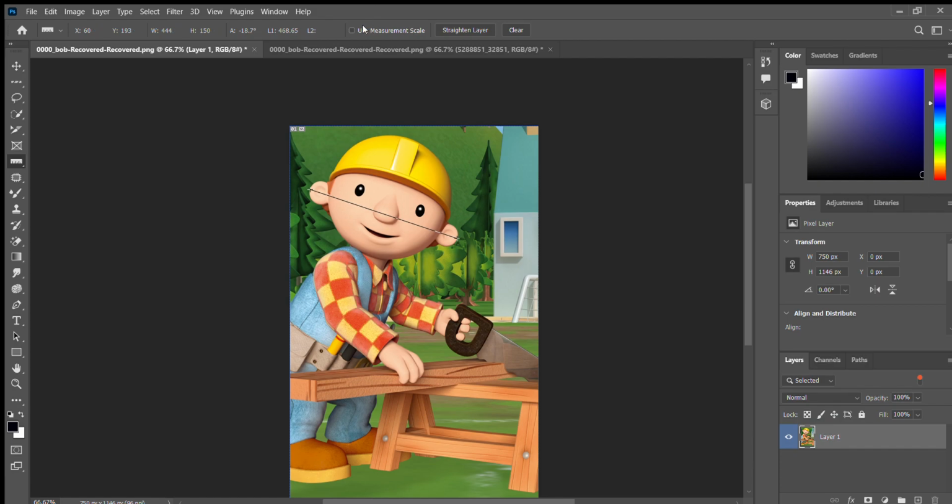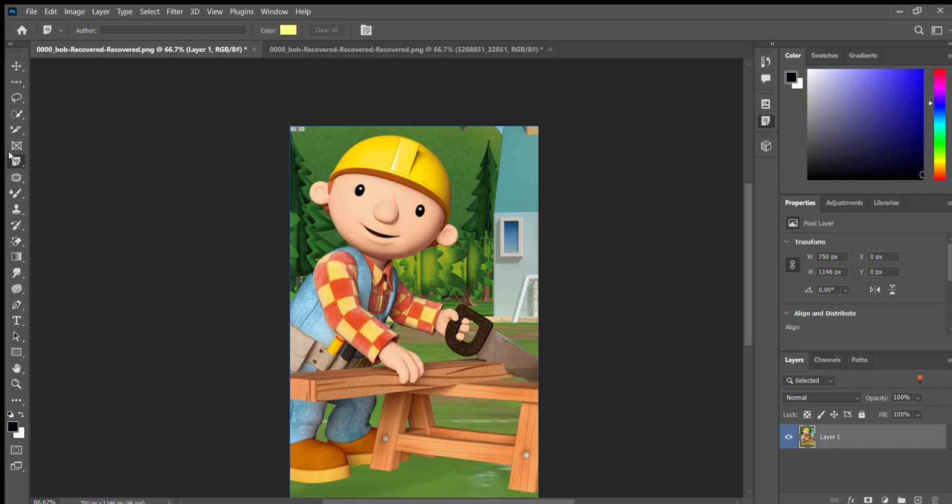I can even use the measurement scale. It will provide me with different decimals or maybe other tools in it. Another tool here is the note tool. For example, I want to compose a note in this, so I can do it like that. If I am the owner of this image and I have hired an editor, and I want to tell him that these are the changes in this image, I can use the note tool.